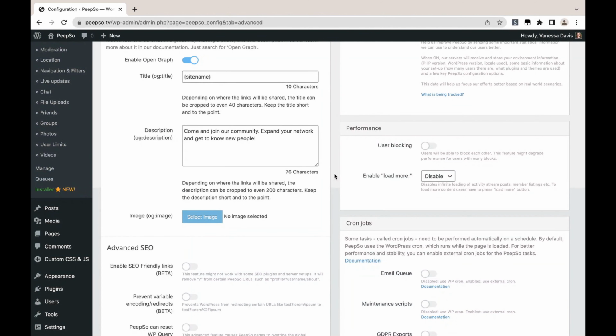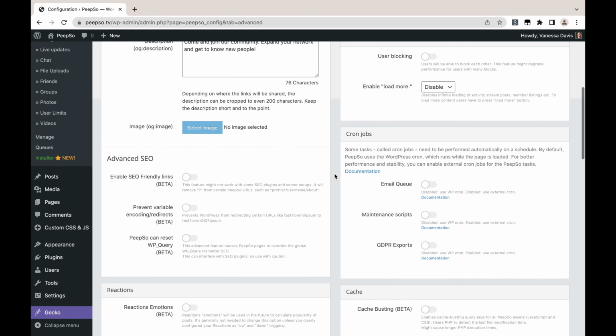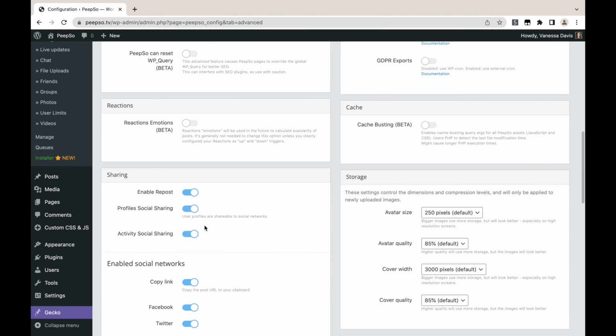Now, in order to be able to share the content on social networks, you need to enable this feature. It is disabled by default when you first install PeepSo. So on this very same configuration page, scroll a little bit down until you find Activity Social Sharing.